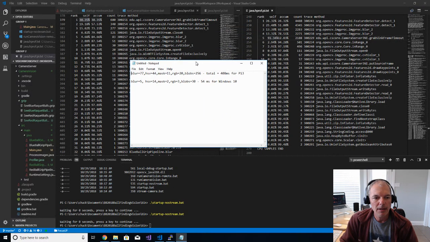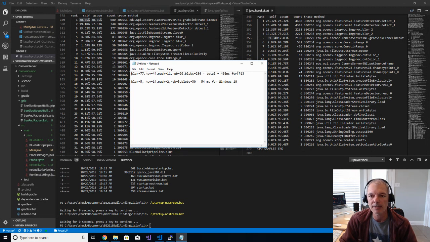So what I did is, in later versions of the project, I'll probably label this 004 in case you're following along. I created a class called profiler.java, and I put start and stop calls around each one of the image profiling functions in the application, and I was able to get millisecond timings on average for a run on the Raspberry Pi versus a run on Windows. And so this actually conforms to what I was seeing by actually running the application.